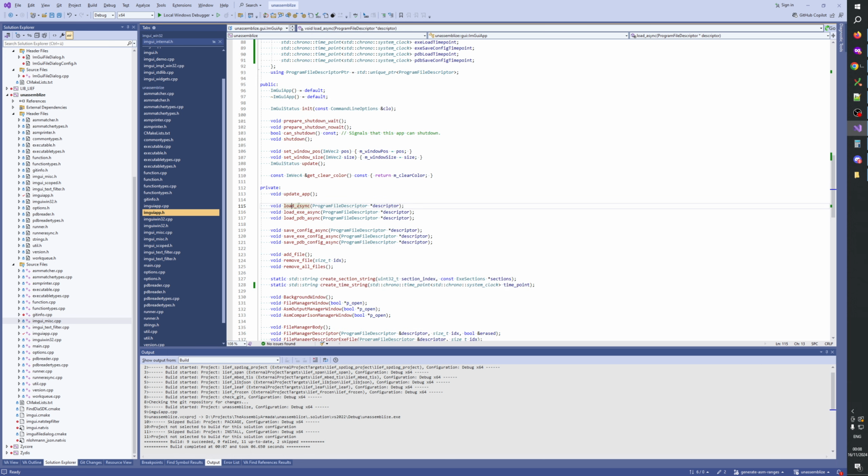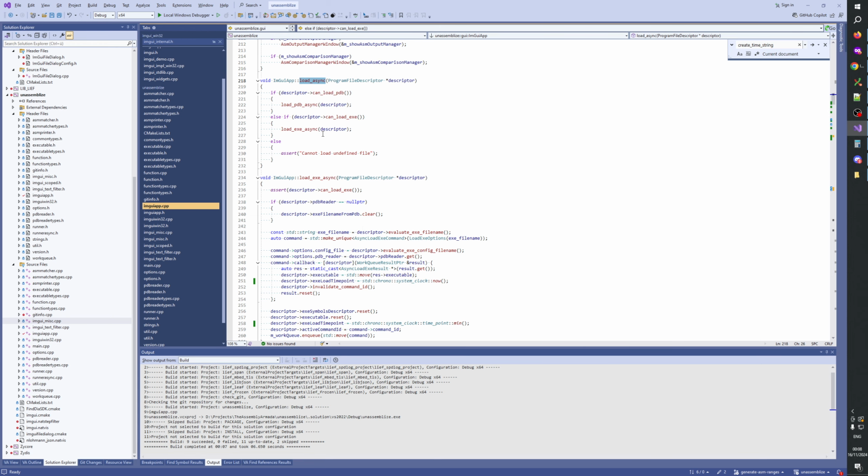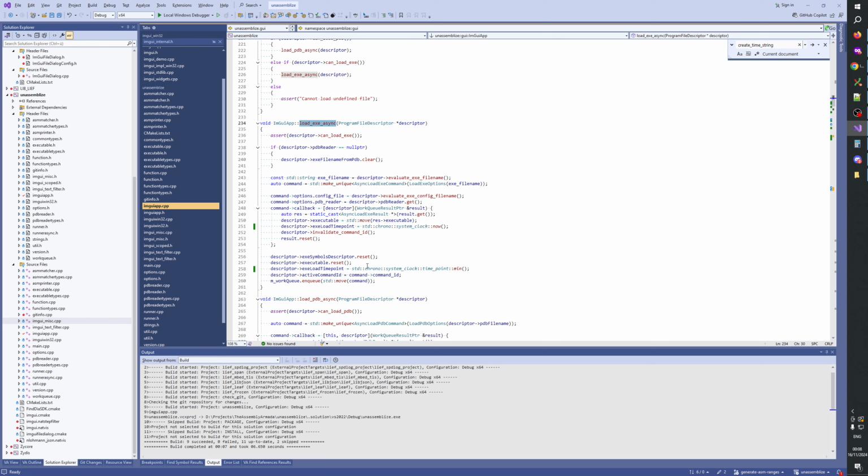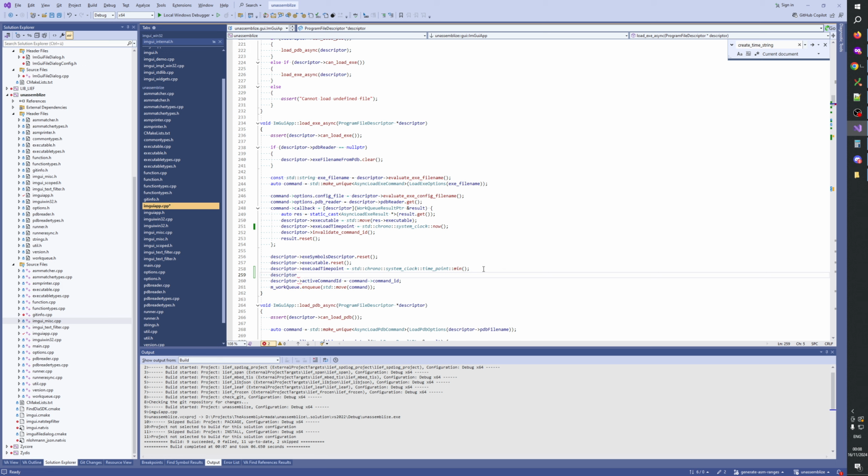Let's go to load async. Load exe async. I think we should also put here descriptor exe save config time points. Reset that as well.